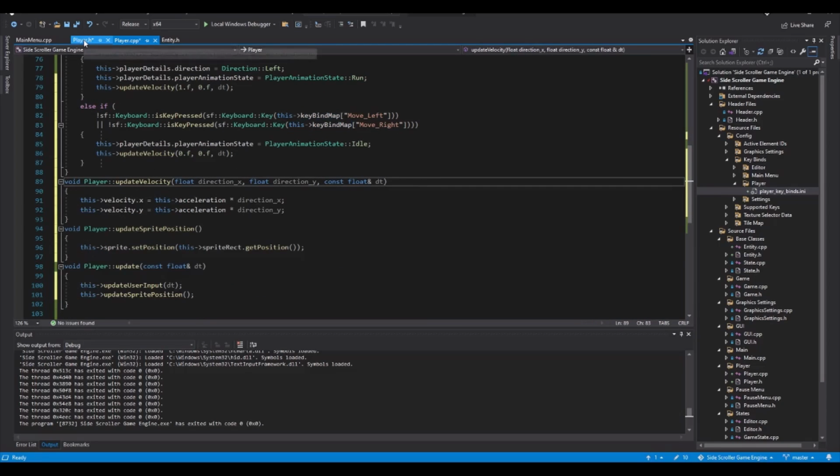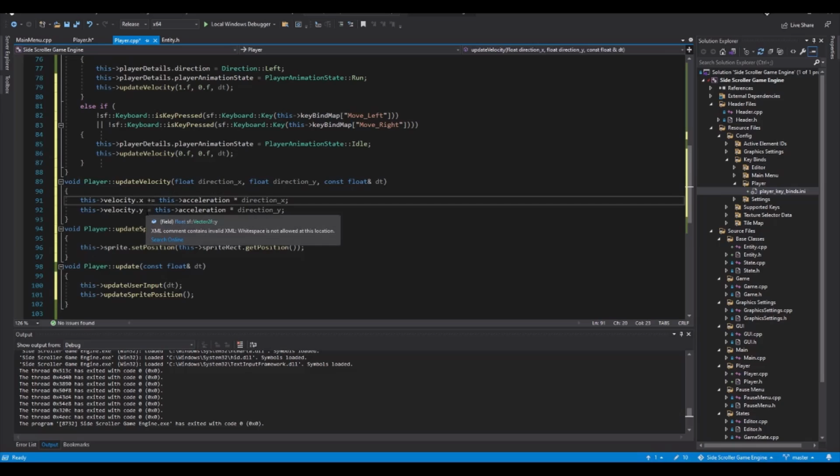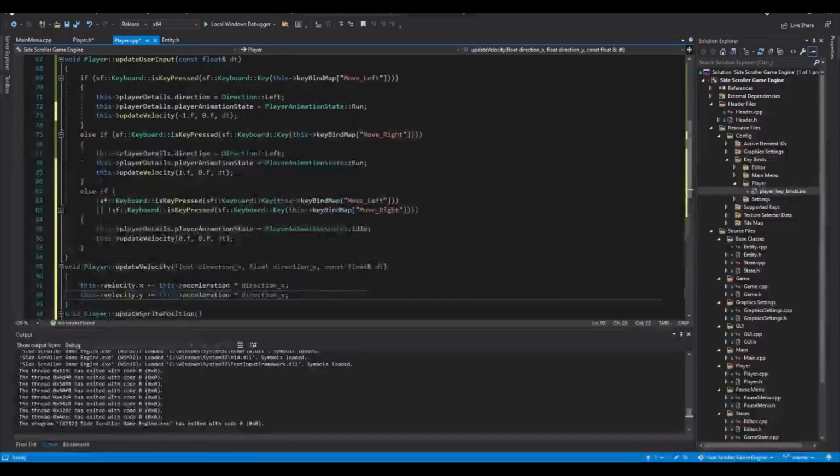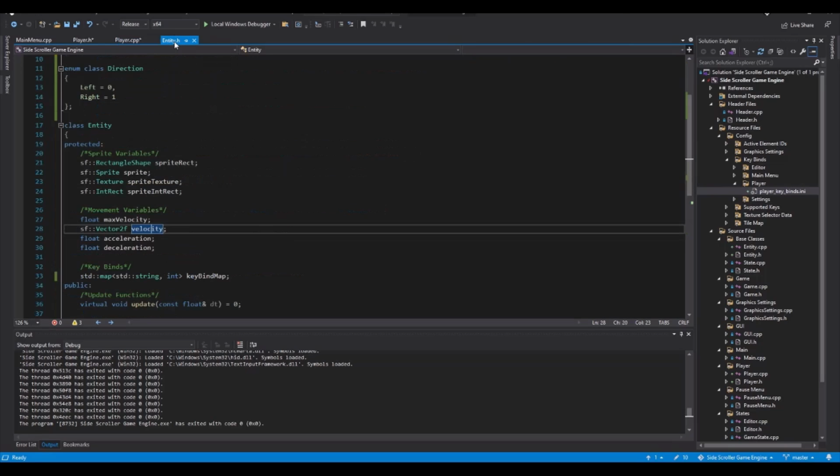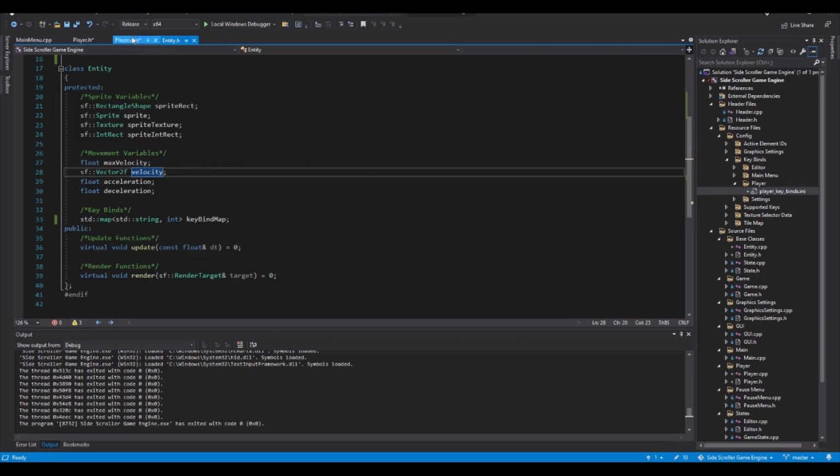Our acceleration, and by the way, you need to be incrementing this, so this is going to be plus equals. As you're holding this right button, you're doing 1 times acceleration or -1 times acceleration, and you're just going to keep incrementing that. The acceleration, what do we have it up here?